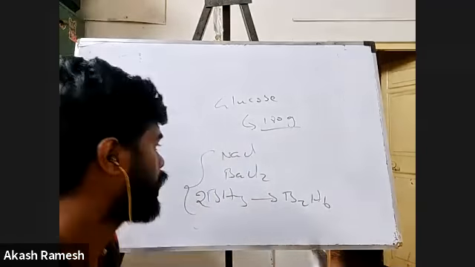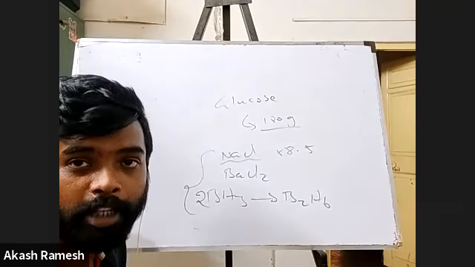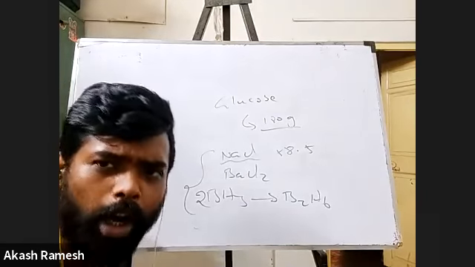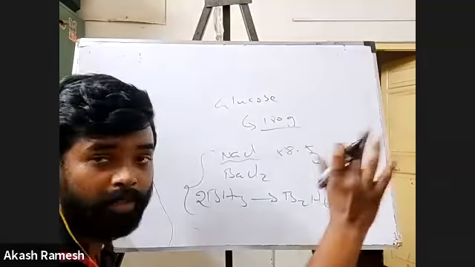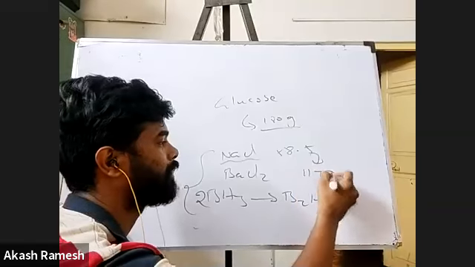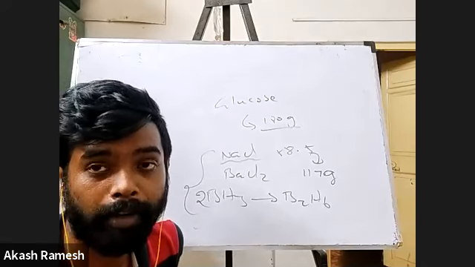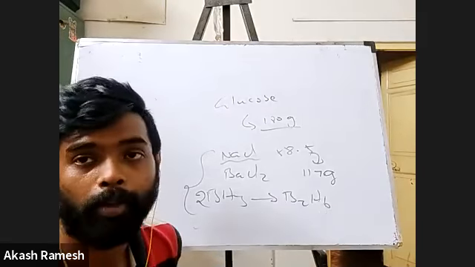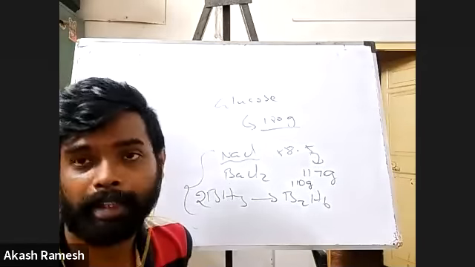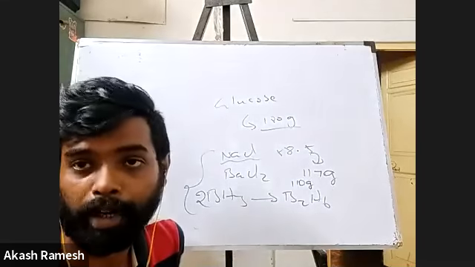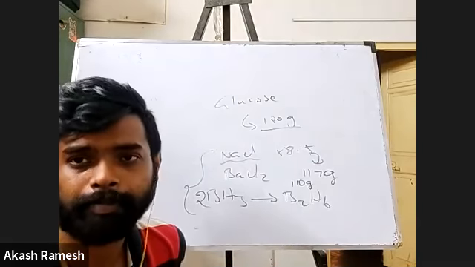For example, I know the molecular mass of NaCl is 58.5. But if I do the colligative property calculation, you will see that some of the times or most of the time it is going to be around 117 grams. What do you see? That it is almost double, isn't it? 58.5 into 2 basically gives 117. Not exactly 117, say it will be around 111 or 112, something like that. But no way close to 58.5. It is not even close to 58.5, almost doubling.